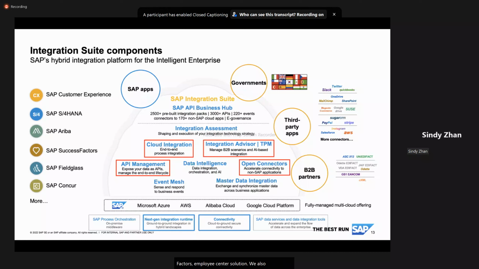We also have Event Mesh, which enables applications to communicate asynchronously through messages and events. So the Integration Suite with all the capabilities is running on different hyperscaler environments.